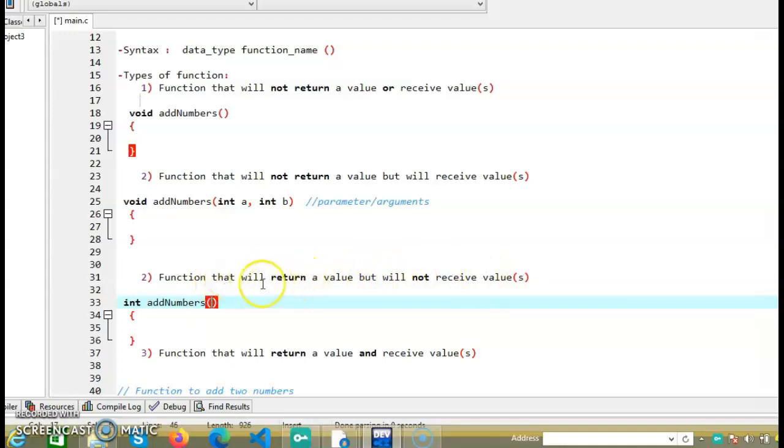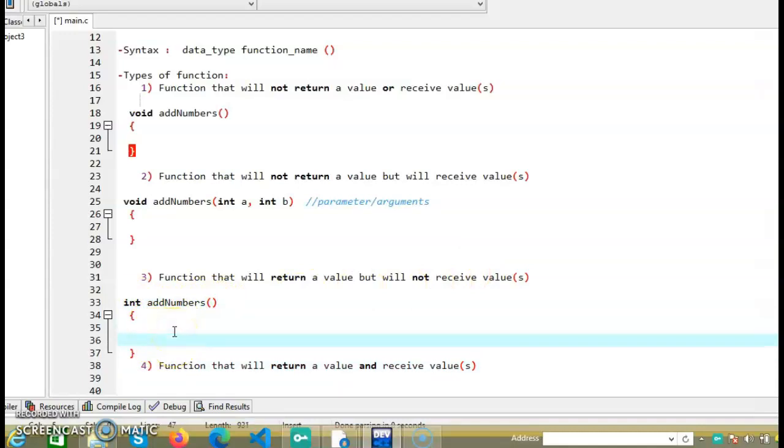So this function, the third type of function, will return a value but will not receive a value. It will return. So if a function will return a value, it means that inside this function we have to write a return keyword and it will return a value here later on.